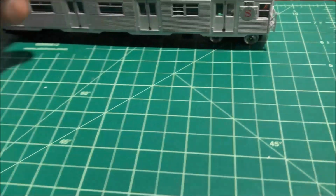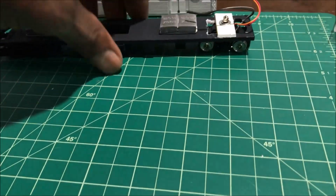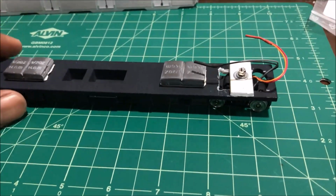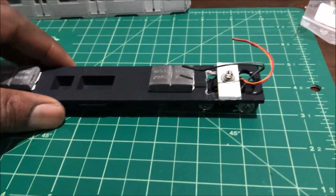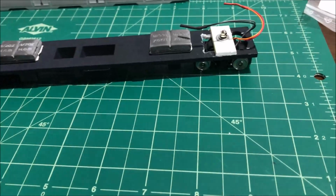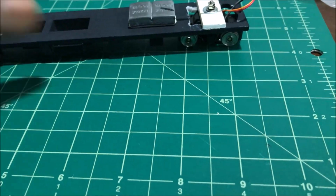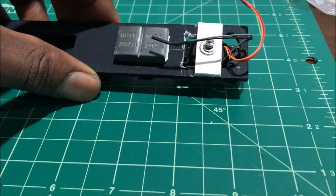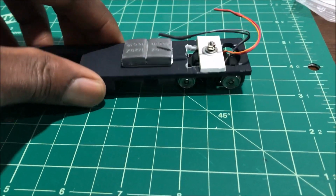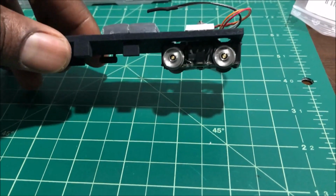And I modified it so that it could use, here we go, this Northwest Shortline Stanton drive. Relatively simple. I basically carved out the area for the truck, and because of the height of the mounting, you see there's that raised blister there, I had to create a new bolster for it. I don't know how thick this is, maybe 1/8 inch or 3/16 styrene, and get a new bolster for it. So once I have that in there, it fits.